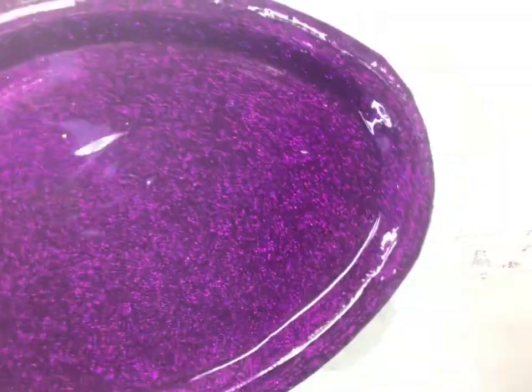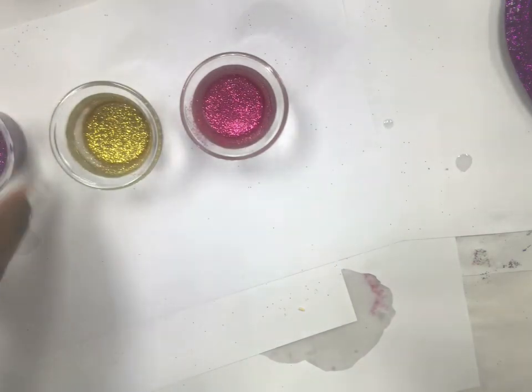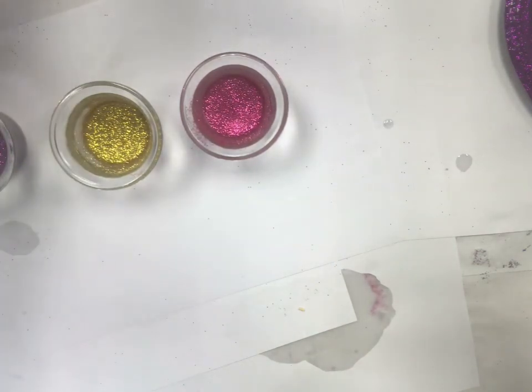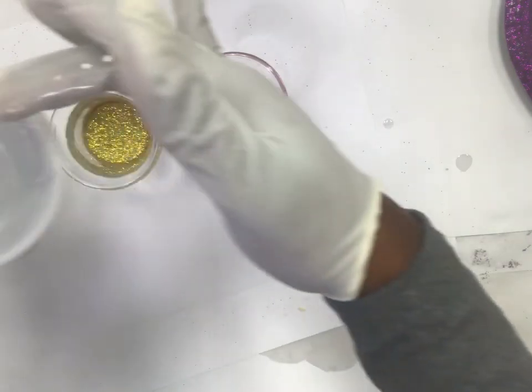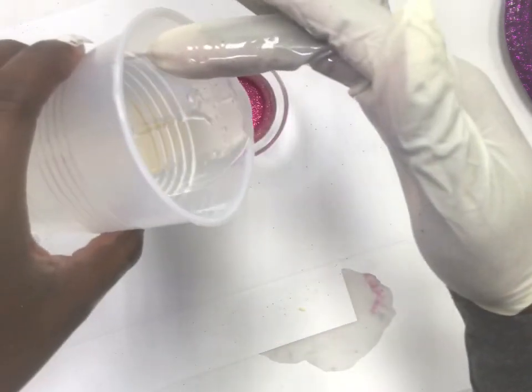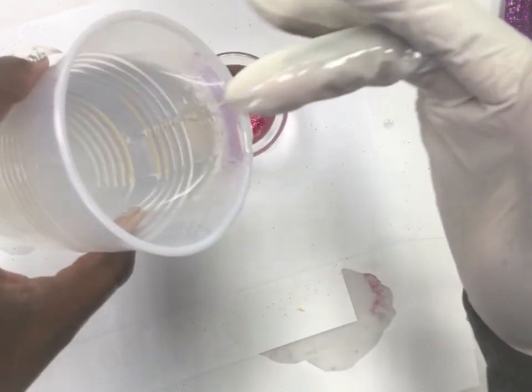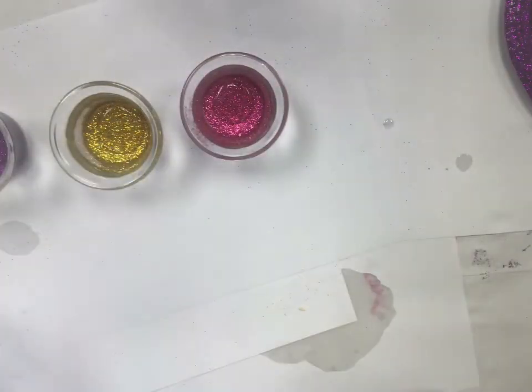Okay, so there's that one. And with the ashtrays, that's all you do. Pour just a little in the bottom. It's going to spread regardless. A tiny bit. And boom. Was it the last one? Oh, we forgot the blue one. And the blue.